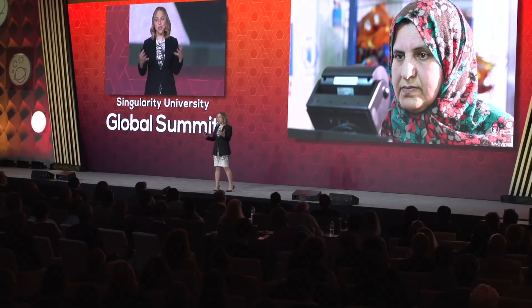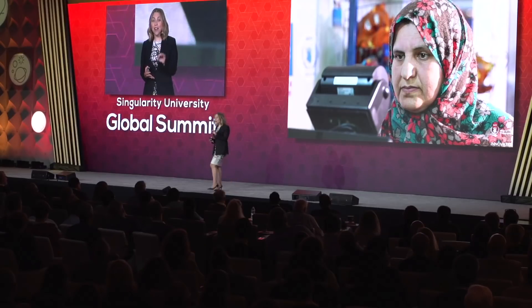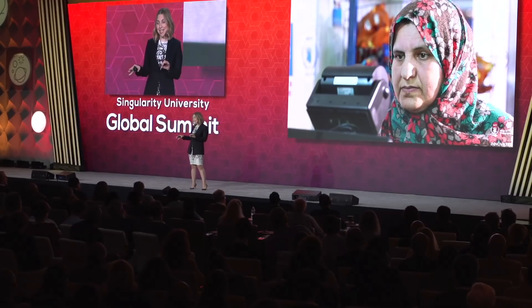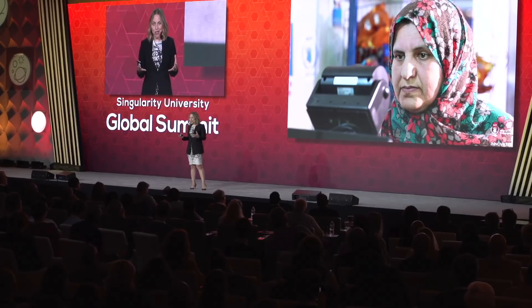This is a picture of a woman in a refugee camp in Jordan — a Syrian woman — actually using this technology. She goes into a store or aid depot to get food: things like flour, sugar, salt, and oil, the necessities of life. And instead of having to carry an ID card that could be stolen or taken away, she goes in and has her iris scanned, and that pulls up her identity. The blockchain part is that her iris scan pulls up not only her identity, but also the equivalent of a bank account — an aid account — so she can get food and supplies from the store.